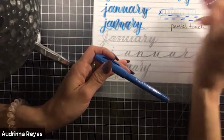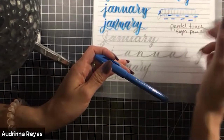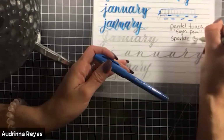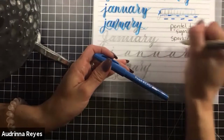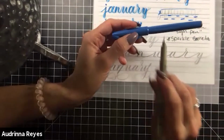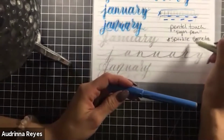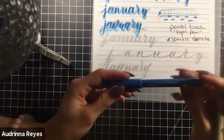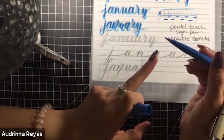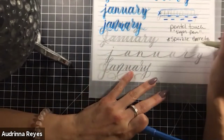It's a sign pen, and you're looking for the sparkle barrel. There is a difference. You can't see it, but there's glitter. And it says on the side, Pentel sign pen. If you look on Amazon, there are pens identical to this, but the tip will not flex. It will not flex. You have to look for these words: sign pen, sparkle barrel.